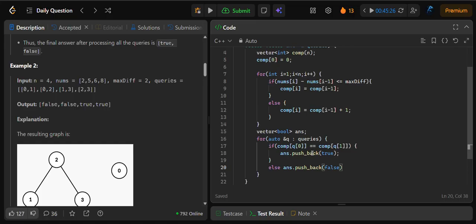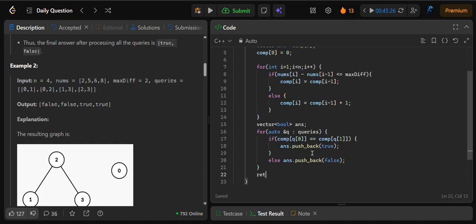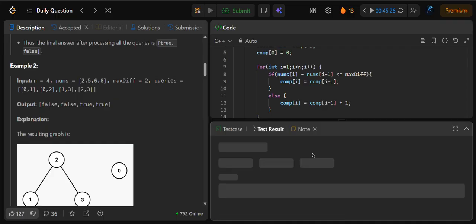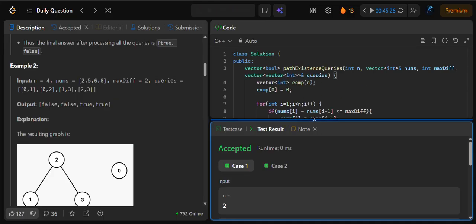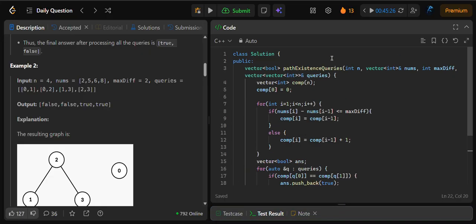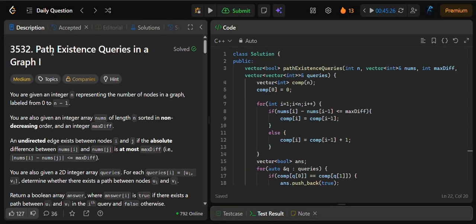So this is how we can do it simply without using the DSU. Yeah, this is also running fine. So this is how we will solve today's LeetCode POTD 3532.